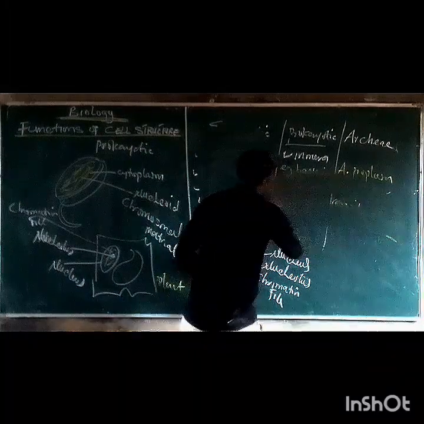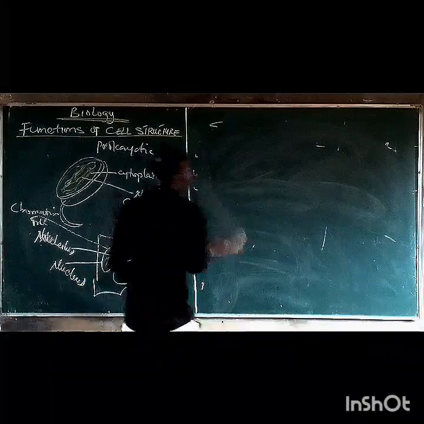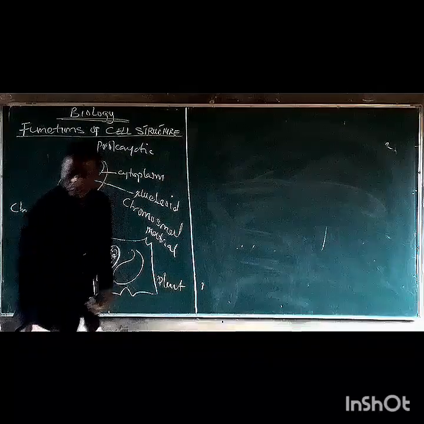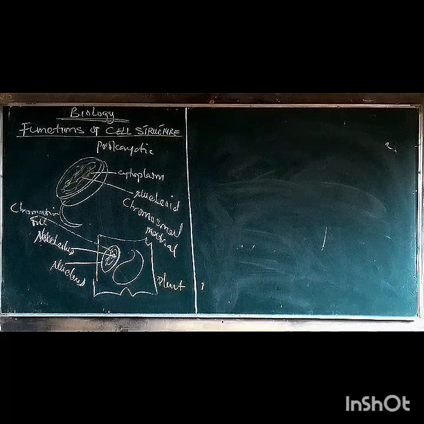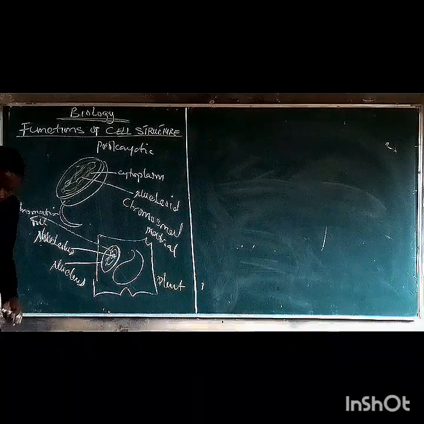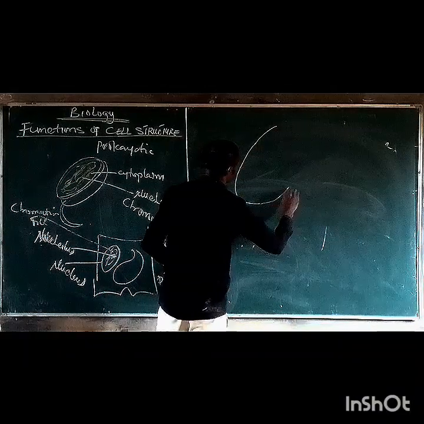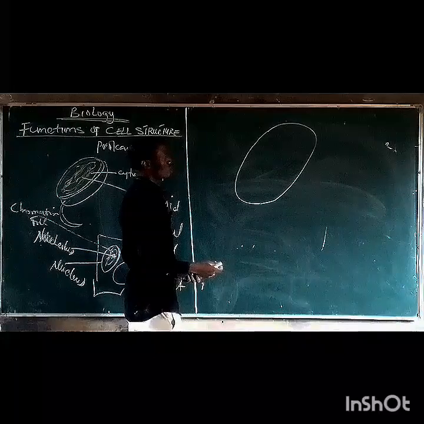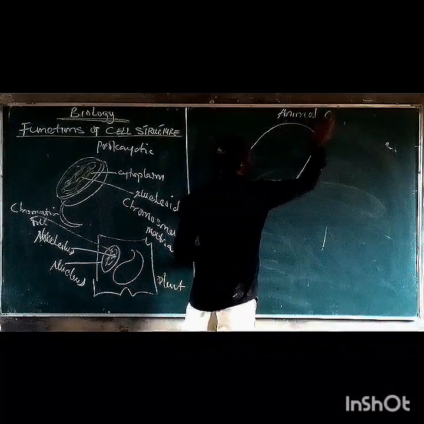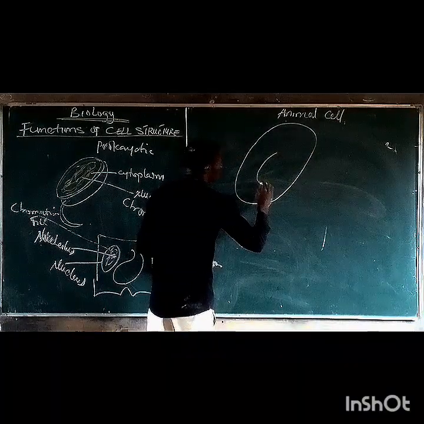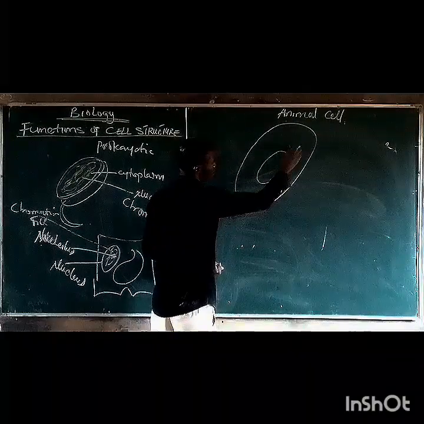So after taking note of that, we move to the next thing. The next thing is to draw. Let's draw a typical animal cell, and then we also draw a typical plant cell. Let's see, this will help us. This is a typical plant cell. We have different structures. Anyway, animal cell, sorry. So the first thing to note is the nucleus. And after the nucleus, we have the rough endoplasmic reticulum.